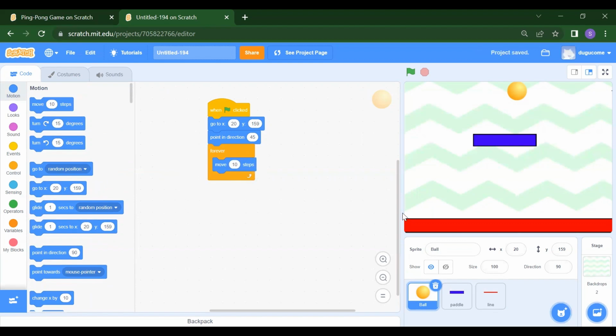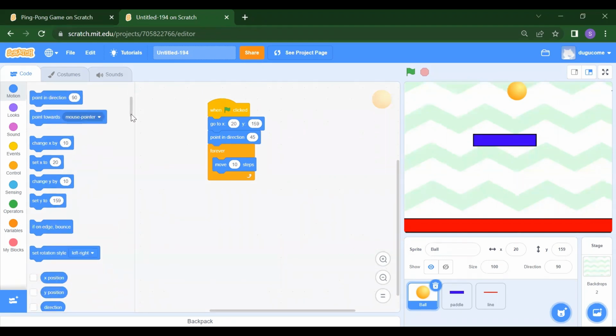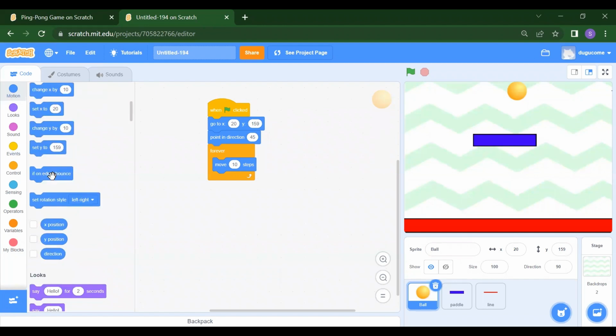And if there will be edges, so again we see in Scratch we have these edges, 4 edges we have. So first, second, third, fourth. Okay, so suppose we want the ball to return, so what will happen? You need to put "if on edge, bounce". So where will you get it? Inside your motion you will get it. Now see what will happen. See, perfectly your ball is moving by 45 angle. Okay, so this is our first thing.